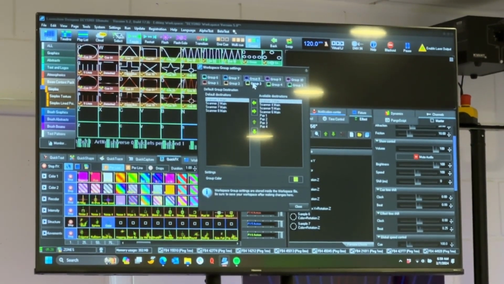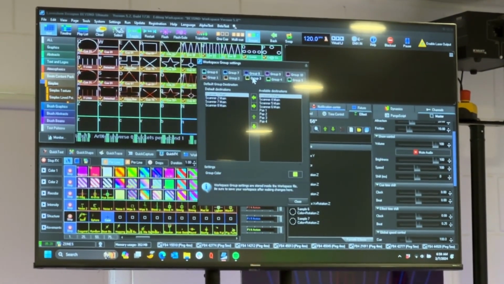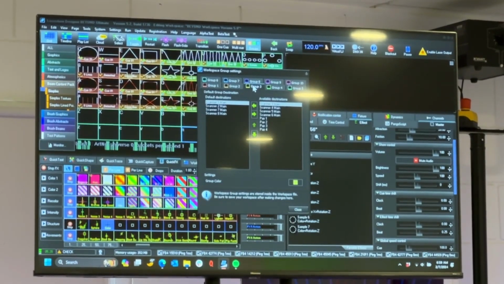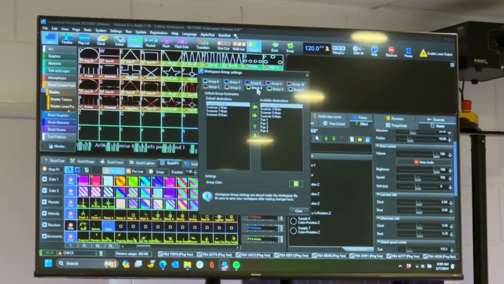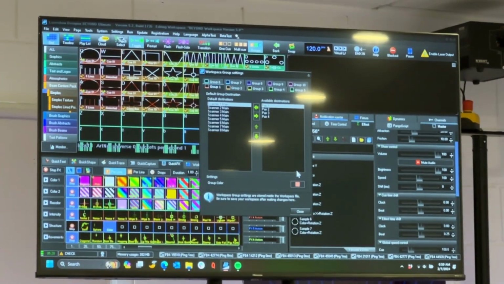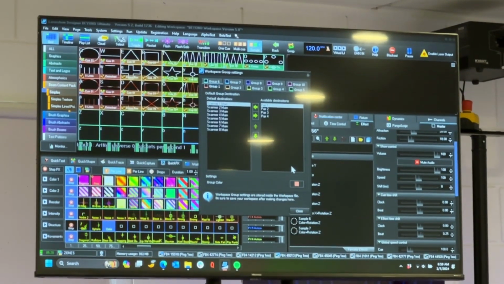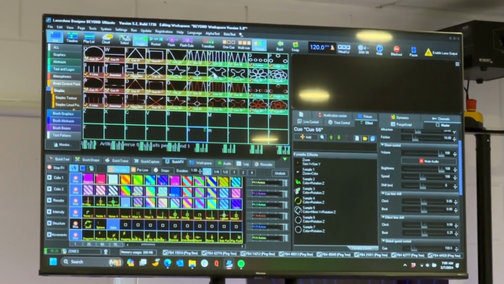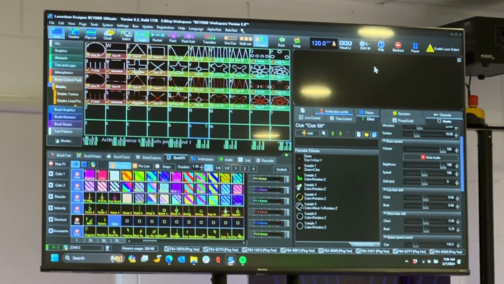Ok, este tipo de programación puede ser muy útil porque tú te puedes hacer tu workspace con tu arquitectura de grupos y cuando vas a un bolo o a un venue, a un sitio donde hay distintos láser, pues lo que tienes que hacer es reorganizarte esos grupos con los láser que tengan allí.